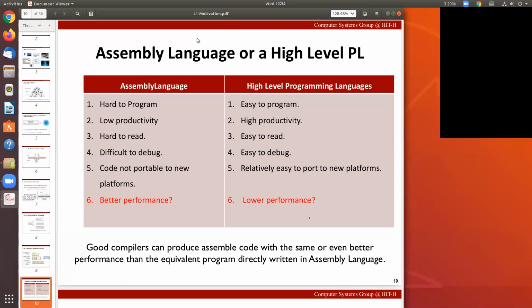So for large systems, assembly having better performance than compiler-generated code is not completely true. It depends on many factors. Number one, the size and complexity of the code.